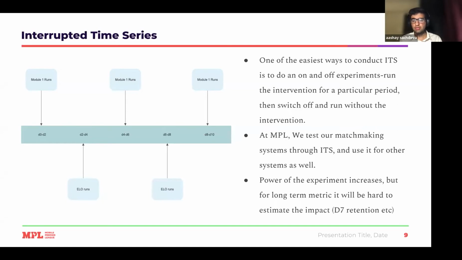If you want to do that kind of metric tracking, again, you'll have to run it for 15 days and then close it for 15 days again. But usually as the time period increases, the bias also increases. So to make sure these experiments produce worthwhile results, it's always good to only focus on metrics which you can track on the same day or the next day.